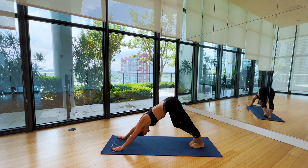right leg to the sky. Step it all the way forward. Once it's there, we're gonna rotate over to the left side. So we're standing in a wide-legged forward fold. Take an inhale, find length here, halfway lift. Reach through the crown of the head. And then walk your hands out a little bit farther than they already were and sit back into the hips.